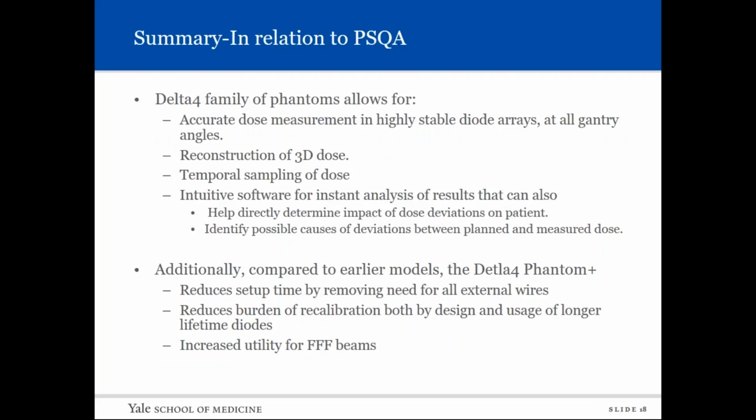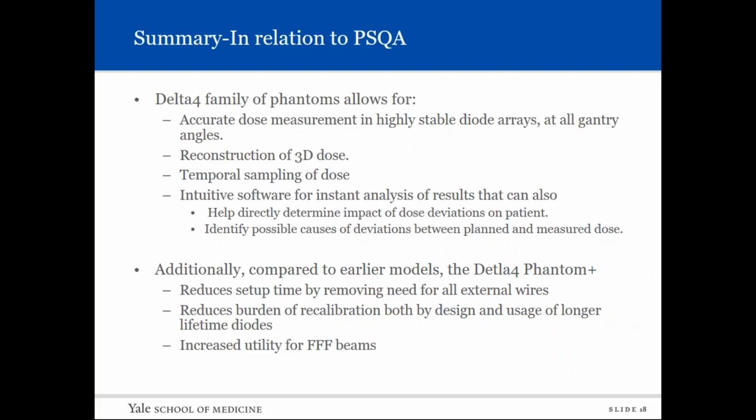So in summary, the Delta4 allows for accurate dose measurements in very stable diodes, and it allows for reconstruction of 3D dose throughout the phantom. This reconstruction is what allows for uses of that DVH I was just talking about. The temporal sampling of the data allows for segment-by-segment dose reconstruction, and the intuitive software allows for immediate and easy analysis of the results.